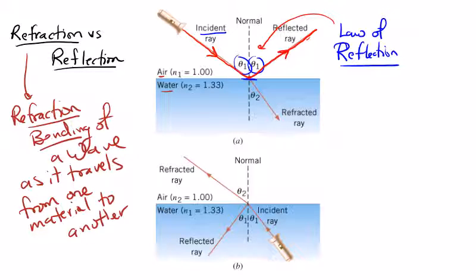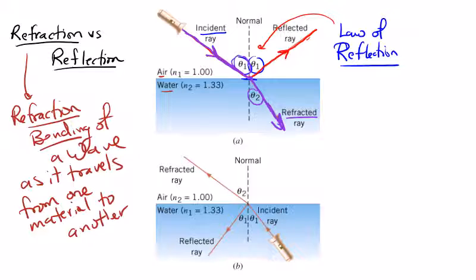So in this particular case, we have air, and then we have water. As this incident ray comes in, I'm going to change the color. Let's make this purple. As this incident ray comes in and hits the surface, we know some of it is going to get reflected, because if you've ever looked at the surface of water, some of the light gets bounced off of that water. But some of the light is also going to get refracted. In other words, it's going to go into the water, traveling in this particular direction. What they're trying to show here with theta 1 and theta 2 is that theta 1 and theta 2 are not going to be equal to each other, because you can see that this purple light that I've drawn has been bent. This refracted ray shows that bending.